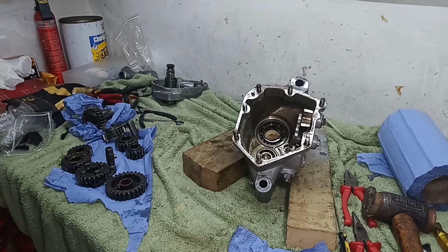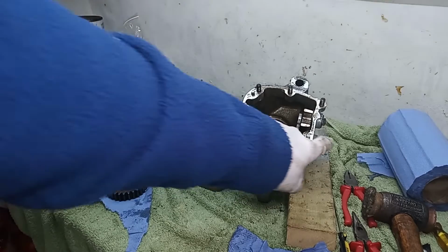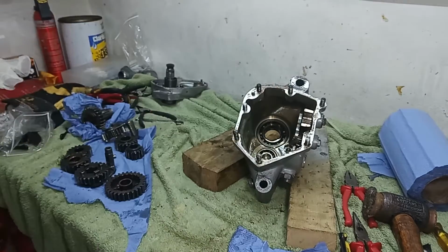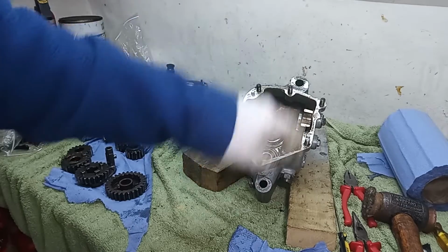Okay, right. I'm just going to clean. I'll take those nuts, these mountings off, so I can get the cam plate out. Get the cam plate out, the quadrant, and the plunger.